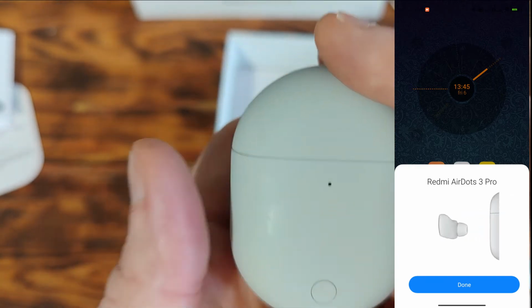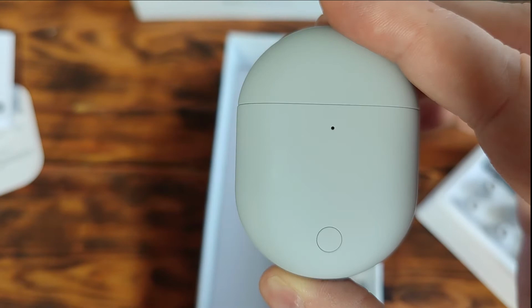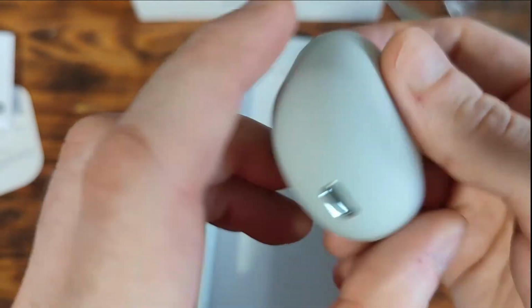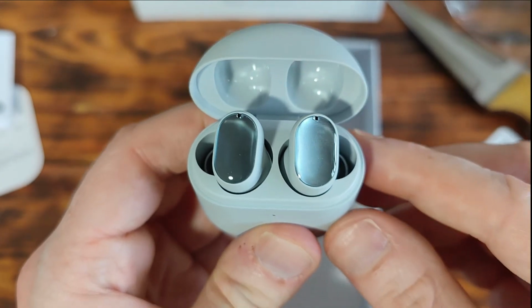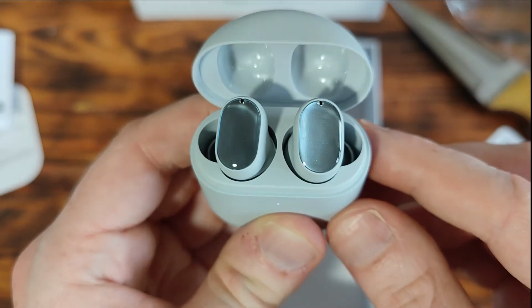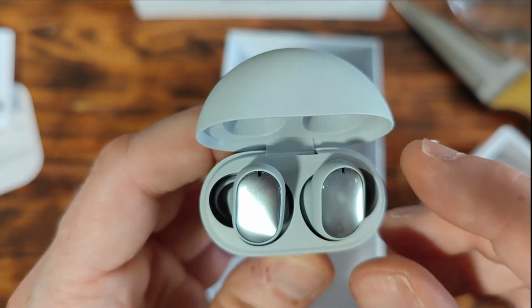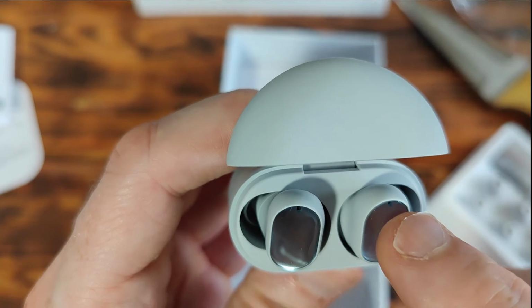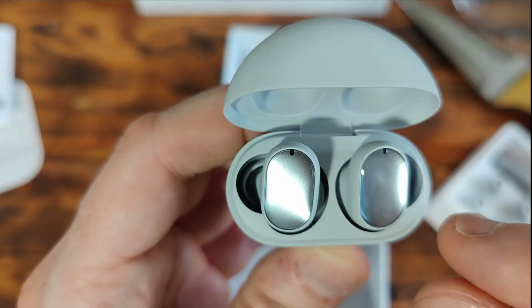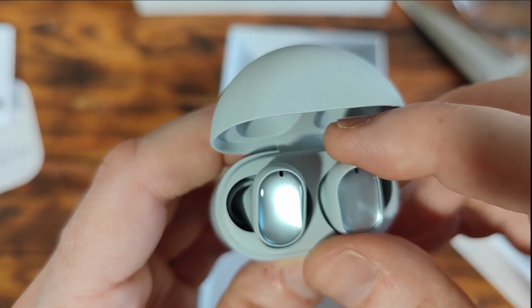So as you can see, the pairing button, which is not needed in that case, the little LED, the charging port at the bottom, and you open them and they are really shiny. It's pearl grey and there's no give to them, so it's purely touch button. There are little holes at the bottom, or top in that case. I'm not quite sure what it is. I assume they're mics.